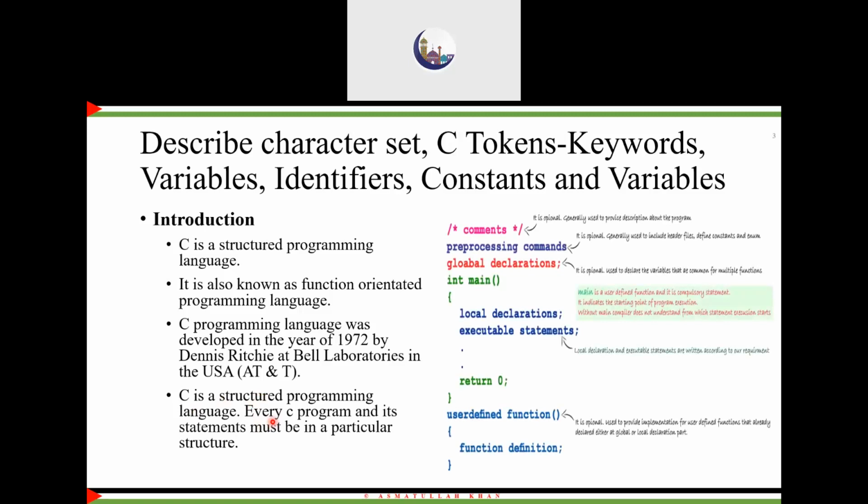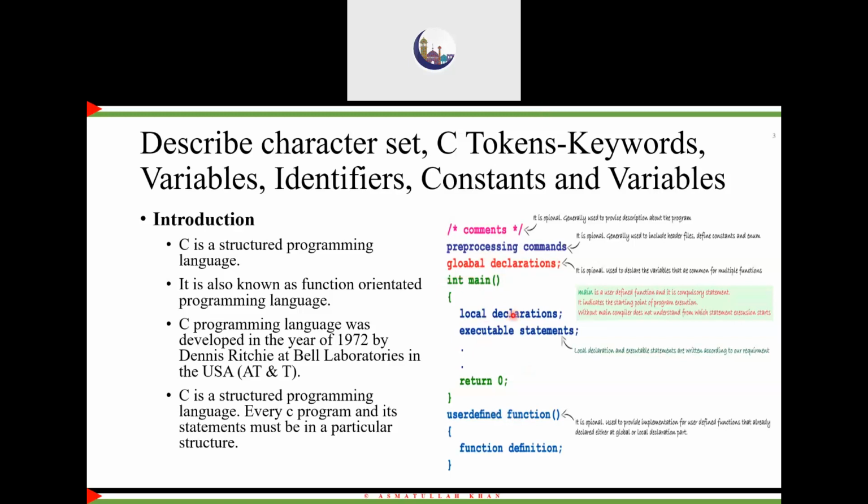Just to give a glimpse of the first unit, let me recall the program's general structure. As you know, the program will start with a comment which describes what the program is meant for, who developed that program, and so forth. This is optional. If you wish, you can write it, otherwise you can ignore it. But if you write it, it will give more information regarding your program. Next are the pre-processing commands. These commands tell about the inbuilt functions, where they are stored, and if we wish, we can include them also. Then the global declaration: if a variable is going to be used in the main function as well as our own defined function, then you can declare that variable as a global declaration.